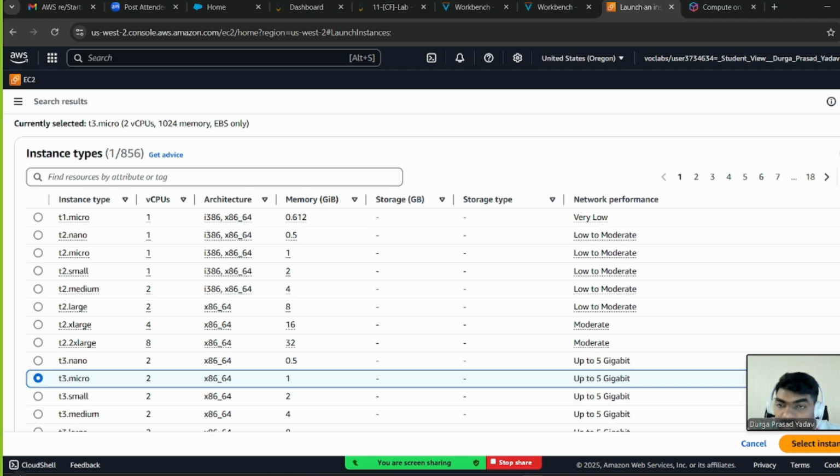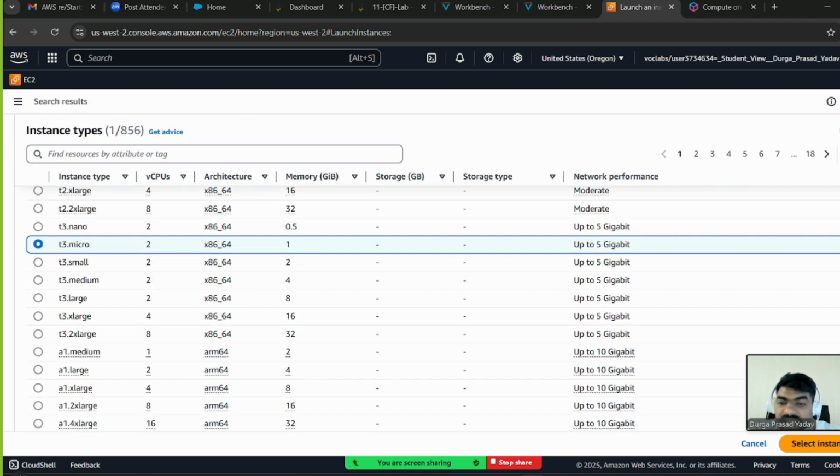T2 nano, one virtual CPU, less than half GB RAM. And T2 micro, one virtual CPU, 1 GB RAM, which is free tier. T2 small, we do have one virtual CPU, 2 GB RAM. T2 medium, two virtual CPU, 4 GB RAM. Like that, the list has been given to you.